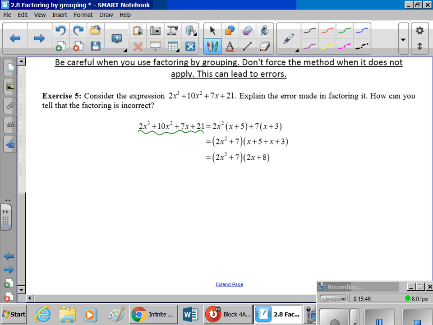But these don't match, right? This one and this one do not match. You can't go any further. This is as far as you can go. All right, because Lord knows this person started then factoring out the x plus 5 plus x plus 3, put the 2x plus 7, so what a mess, just a mess. So when you're factoring by grouping, you have to look for the same binomial in both sides.